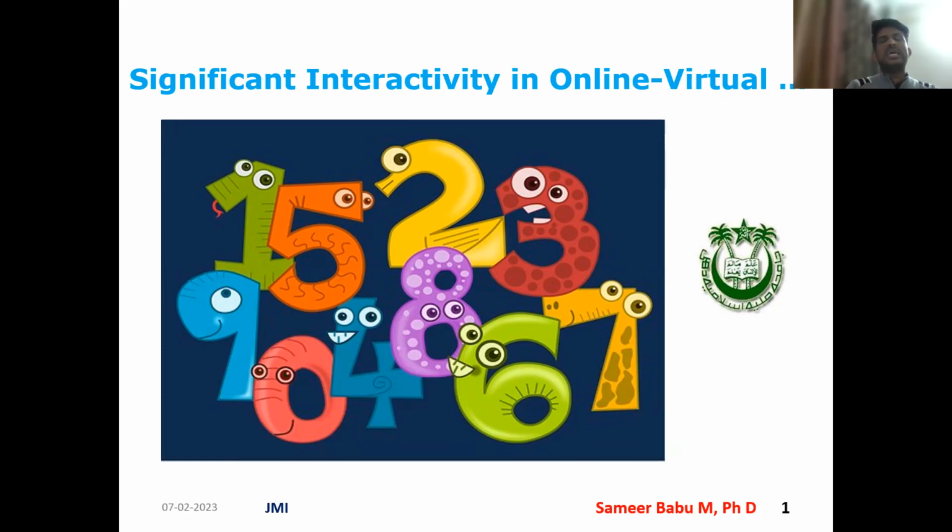So इसमें कैसे इनको interactivity कैसे ensure करेंगे. So if the teacher is creative, has a critical and innovative mindset, definitely the teacher can incorporate all the constructivist parameters into the classroom, even though it is online.